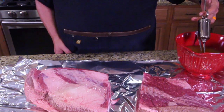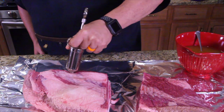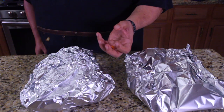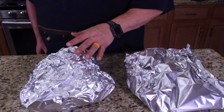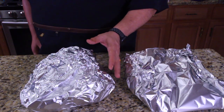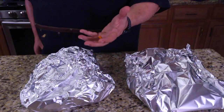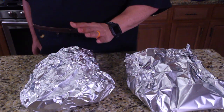So we're now going to inject. If you've never marinated with pineapple juice, pineapple juice breaks down the proteins in the meat and it is a great tenderizer. We put the chipotle powder with the pineapple juice into each of the meats and then we wrap it up. Tammy gets a big bowl in case it leaks — she holds it in a bowl and that's a great tip. When you put it in the fridge to marinate overnight, put it in a bowl in case anything leaks while you're asleep. These will be marinating for about 24 hours.